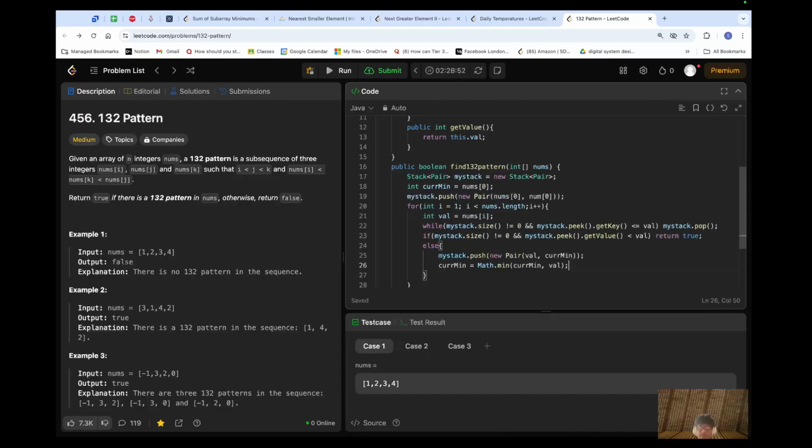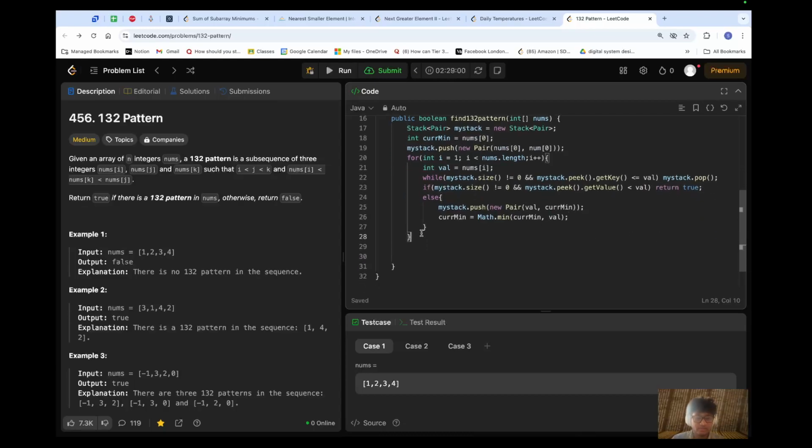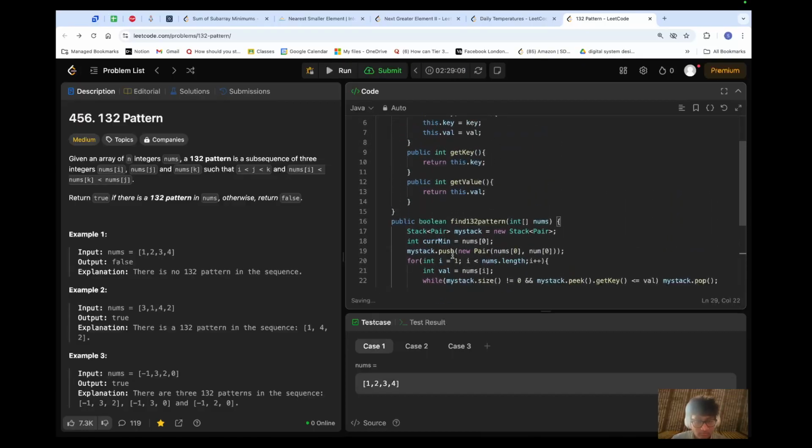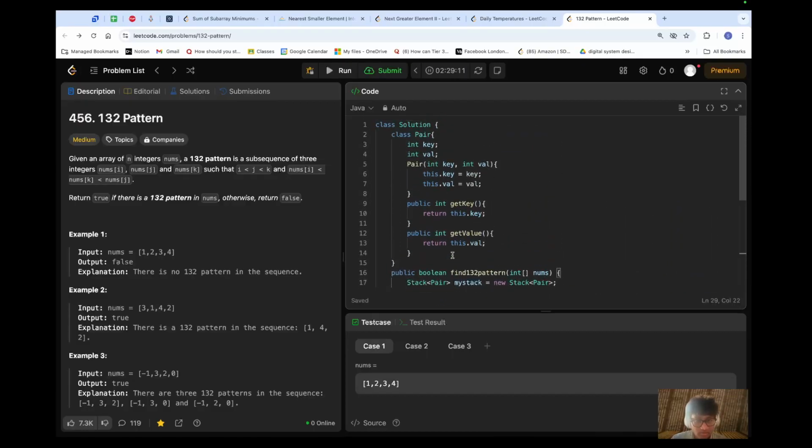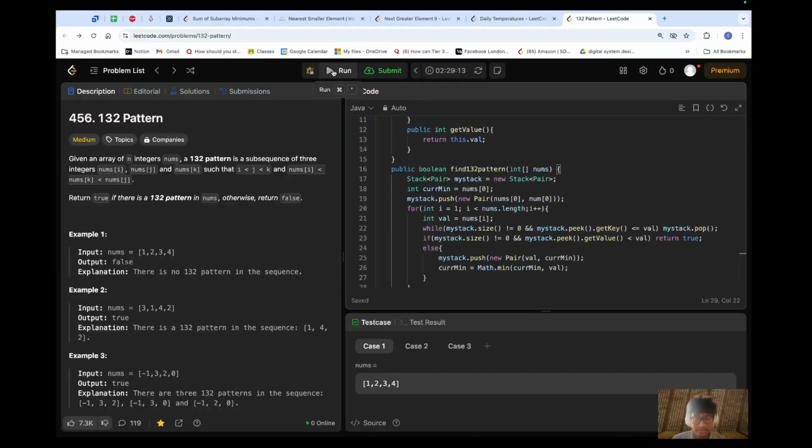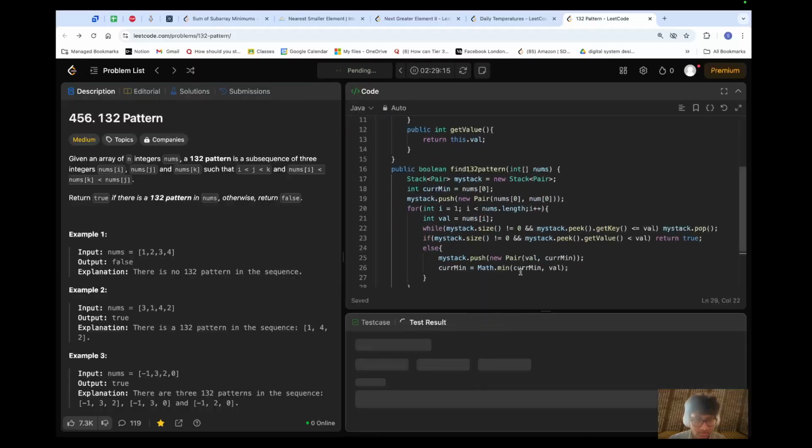I pushed my minimum element to the stack. Now what will I do? I'll have to move on to the next element, right? So if it has not returned true here, ideally it will return false, right? Because I have not found my element. Perfect. Yeah, let's try to run it and let's see how it runs.